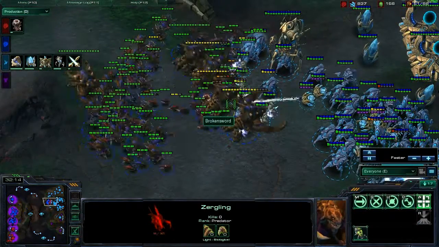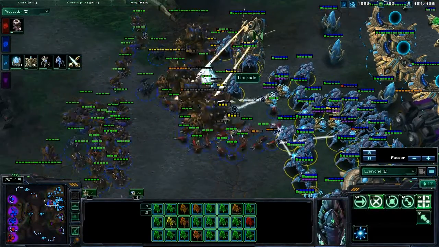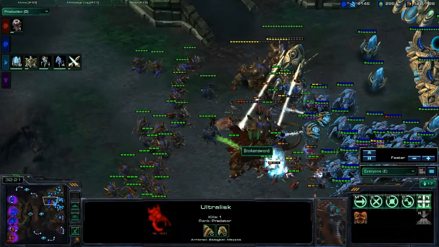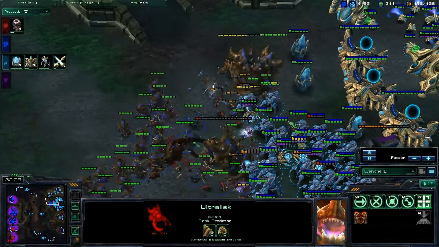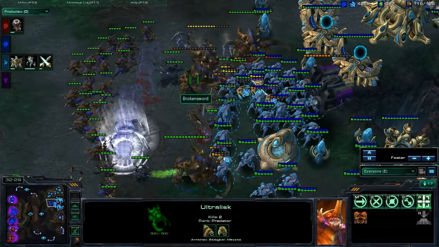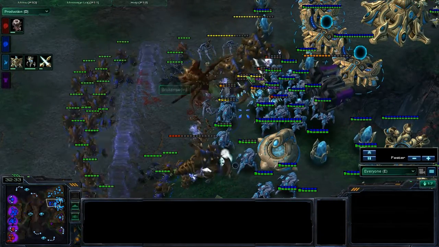And here comes the big fight. We'll see who actually gonna get out victorious. There are a lot of Stalkers. There's one Colossus, another Colossus might come out just in time to save the day. Those Ultras did actually get picked up. The Colossus only just died. Well, there are still three Ultras alive. That should die pretty soon. Yeah, it does die now.